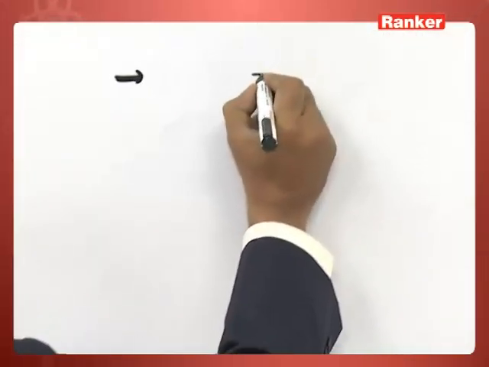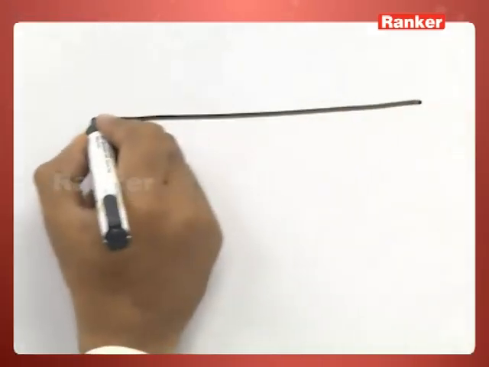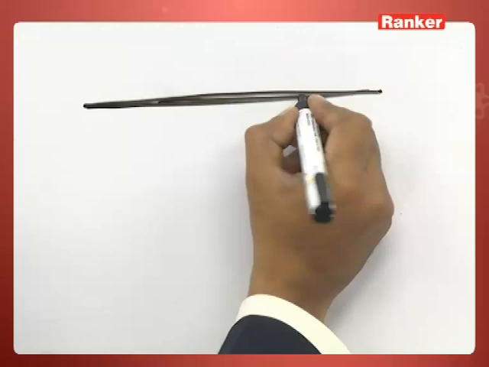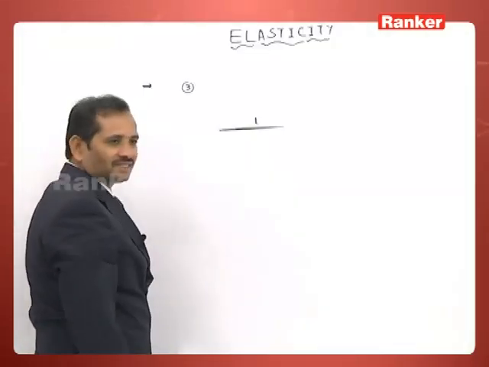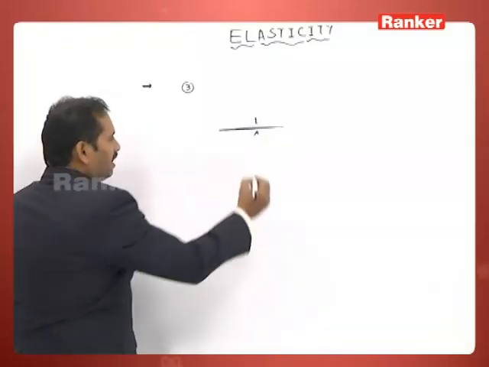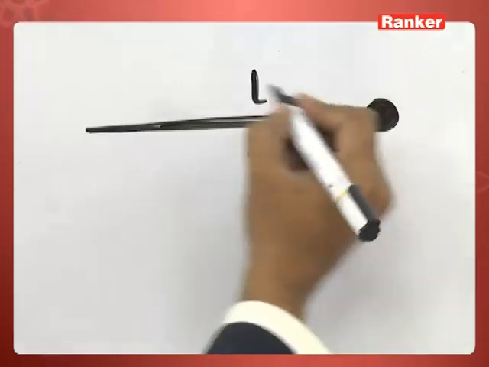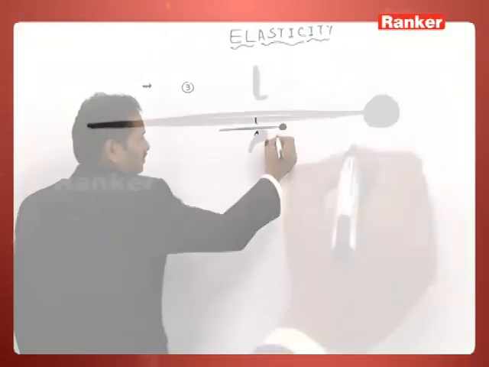Please. Next, we will think about further applications of Young's modulus. Next, third application is like this. Imagine this is the string of length is L. Having area of cross section is A. One end is in my hand, another end is connected to a mass M.